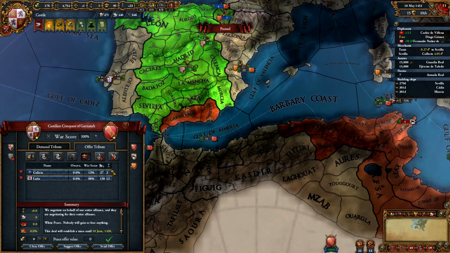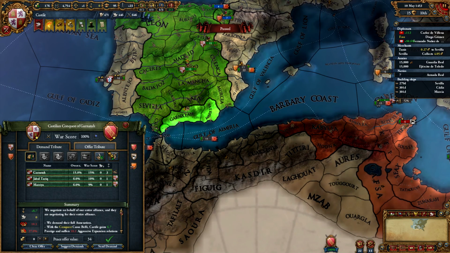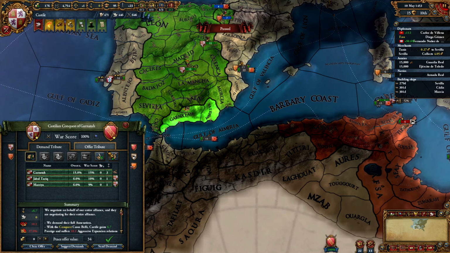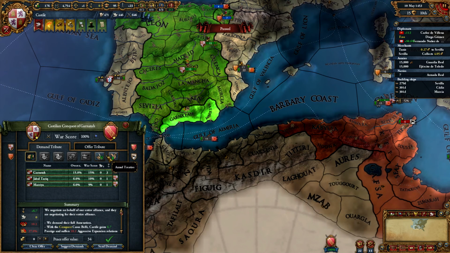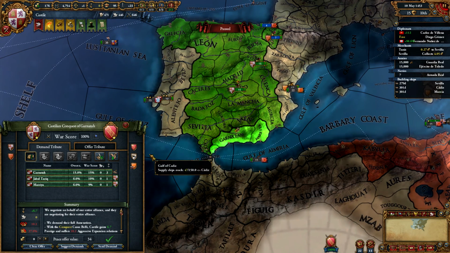But due to the fact that we've won the war, you're going to ignore the offer tribute button. In fact, you only want to offer tribute if you have a war score in the negatives, or sometimes in the low to mid-teens, where you won't be able to offer white peace. So I'm going to describe to you guys what exactly you can do and what you can't do at the peace negotiating table.